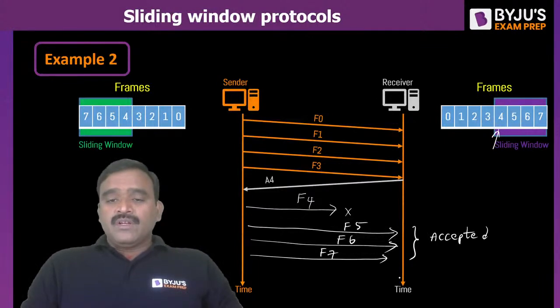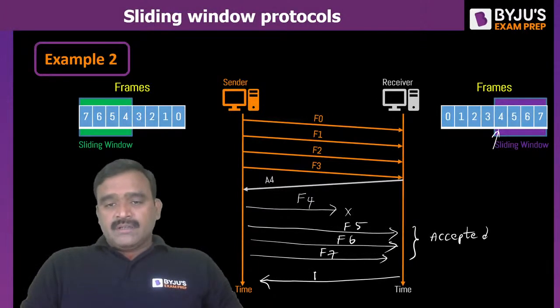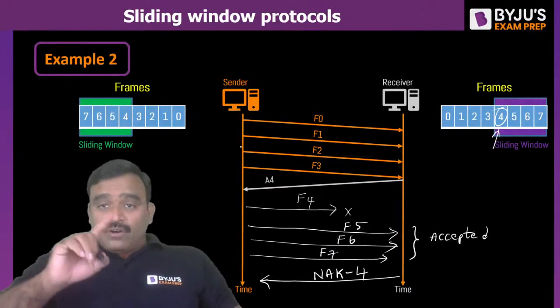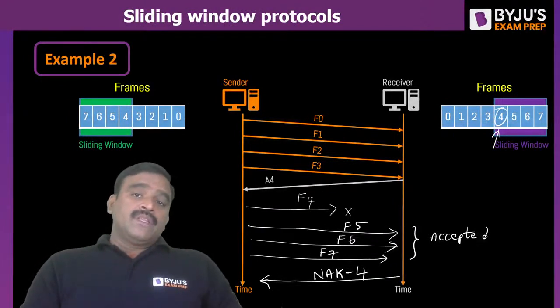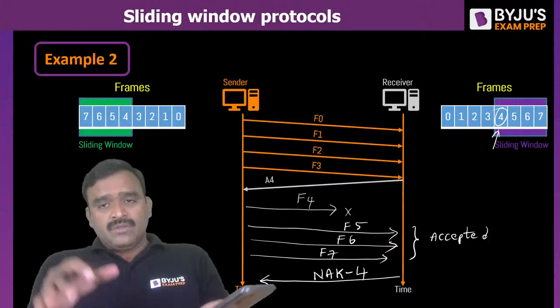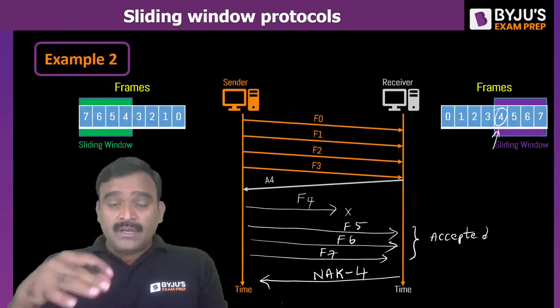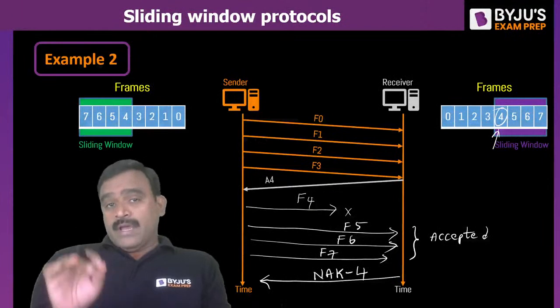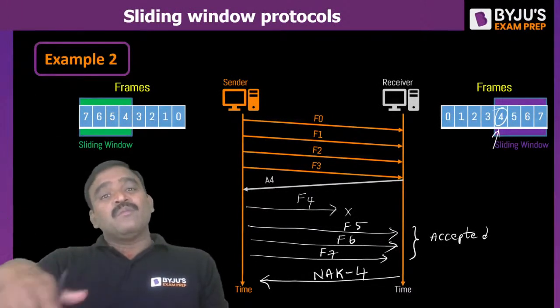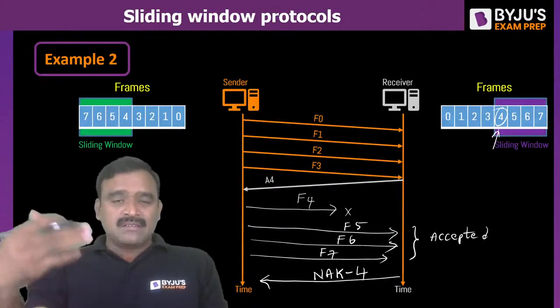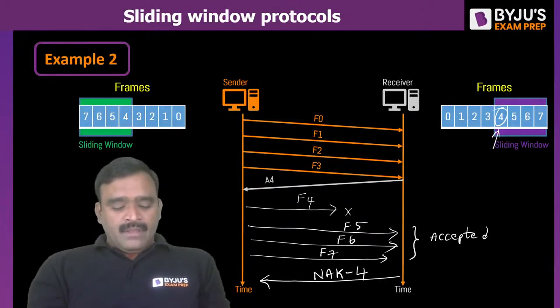Instead, what we will do is send a negative acknowledgement, NAK, with the same number. Whatever is expected, the fourth one. So NAK 4 means only 4 will be retransmitted. There is no need to retransmit the fifth one, sixth one and seventh one. That is the advantage of having window sizes like this. This type of mechanism is used in selective repeat, and the example 1 mechanism is used in go back n. In go back n, if any frame is lost, all are discarded. There is a need to retransmit all by going back n frames. That's why the name go back n has come. Okay, now clear?